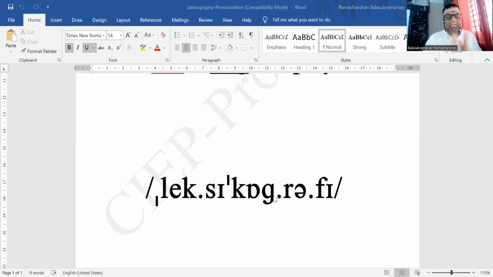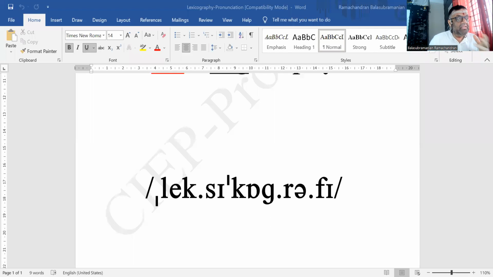Okay, we will look at onsets and codas later. Remember, they also play a very important role in the syllabification of a word. We usually talk about pronunciation just as stress events. No, it is not just stress events. The structure of the syllable decides which syllable will attract stress. Remember, it is based on structure, and the structure is governed by onsets and codas, and by principles like the maximal onset principle.